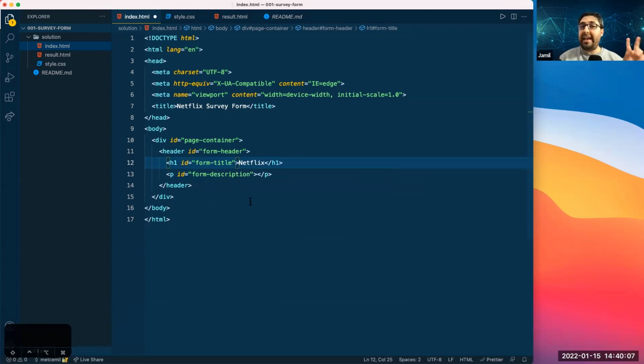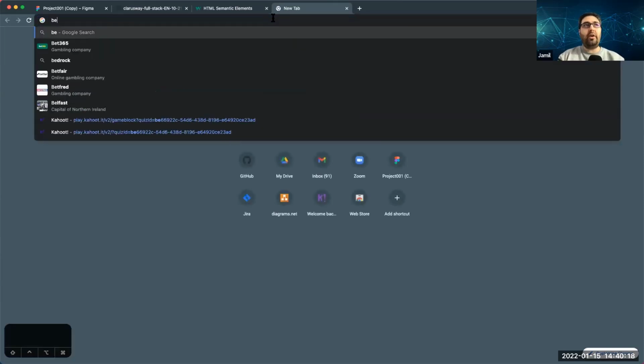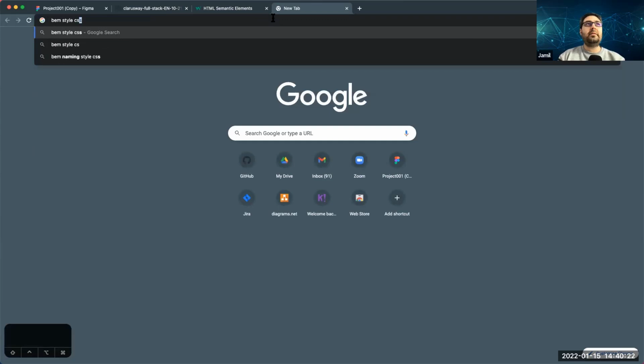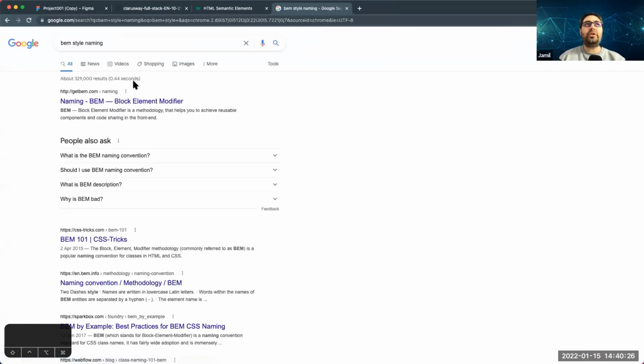If you really like HTML, and you want more details about how to give ID names and class names, make sure you have an understanding of BEM style naming. So go and search this, naming BEM.